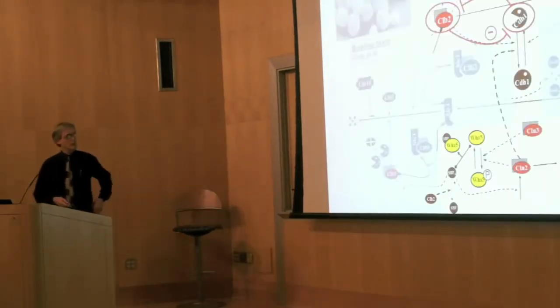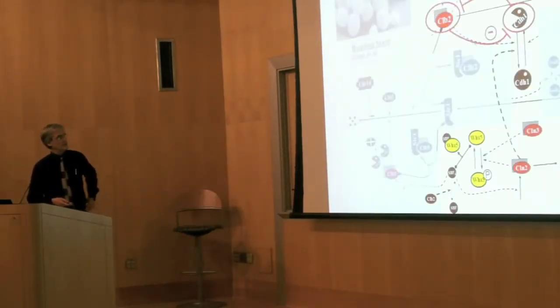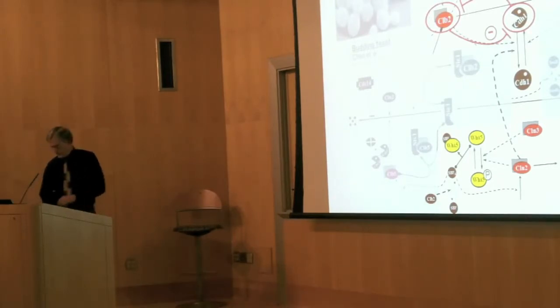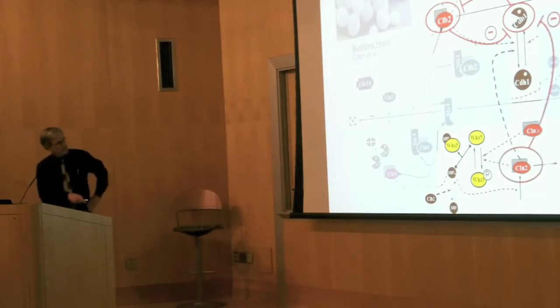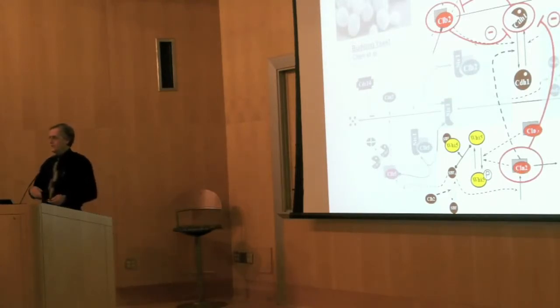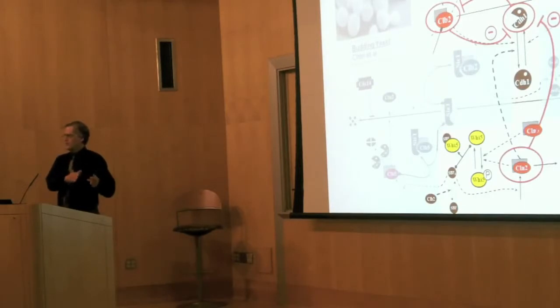So let's go back to the wiring diagram and see what we can see. Here's the bistable switch, and there's another component, CLIN2, in this diagram. And CLIN2, dependent kinase, has the property that it can also phosphorylate CDH1 and inactivate CDH1. So that's why I put this little negative sign here, because CLIN2 is an inhibitor of CDH1. Since CLIN2 is an enemy of CDH1, it's a friend of CLIB2. Got it, right? CLIB2 and CDH1 are enemies.